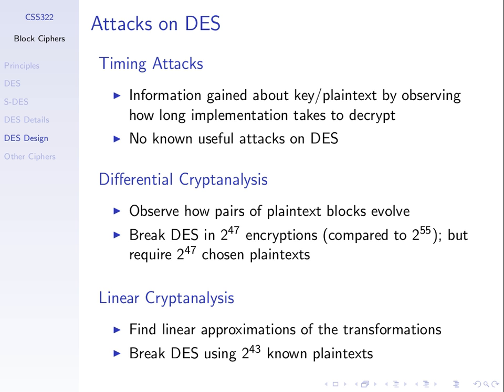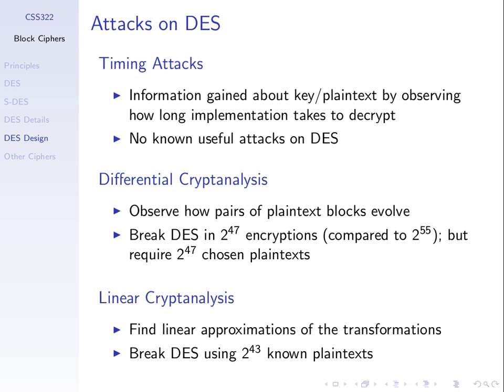Another type of attack, differential cryptanalysis, is to look at when you encrypt two different plaintext blocks, similar to the avalanche effect, and look at how they evolve as you encrypt them after each round. And from the differences, try and work out, if you know the ciphertext and plaintext, what the key or the other plaintext was. In theory, it turns out that if you use such approaches, there are techniques that can break DES in 2 to the power of 47 encryptions. Our brute force attack takes 2 to the power of 56.